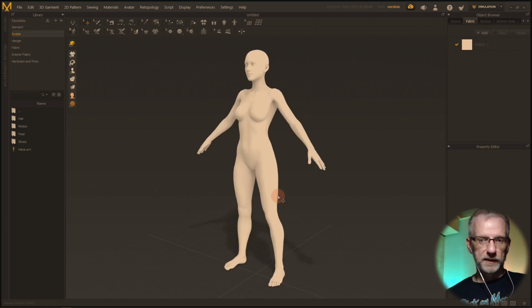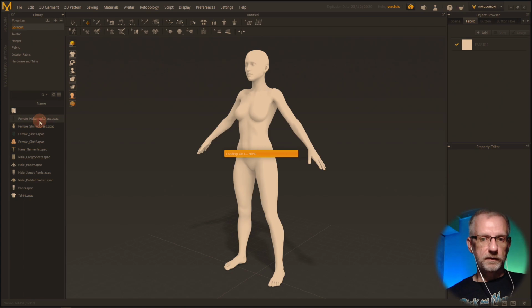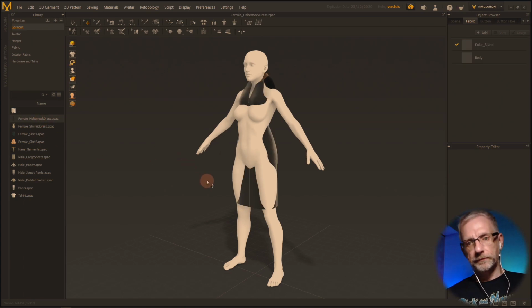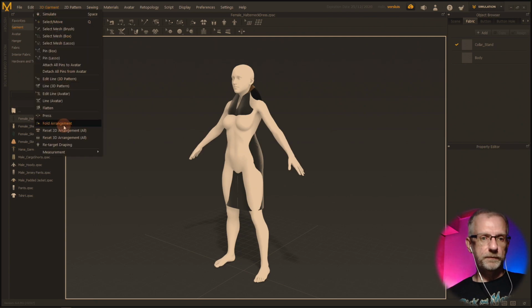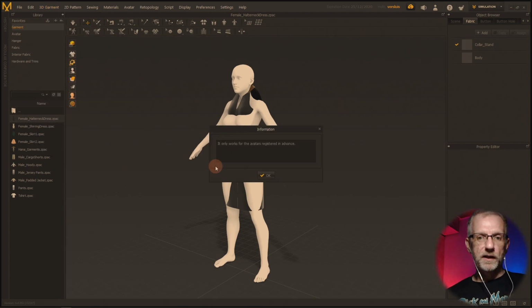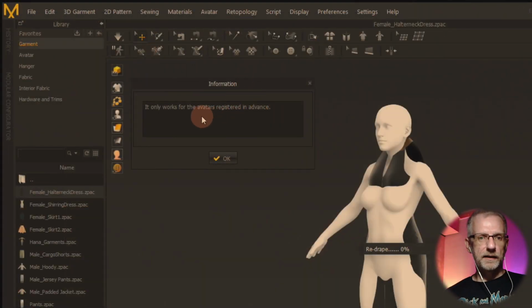Then if I go and get myself a garment, and we'll maybe stick with the black dress here, just because we can. Now when I try to use this feature, retarget draping, Marvelous Designer says, "Oi mate, can't do it, yeah? It only works with the avatars registered in advance."